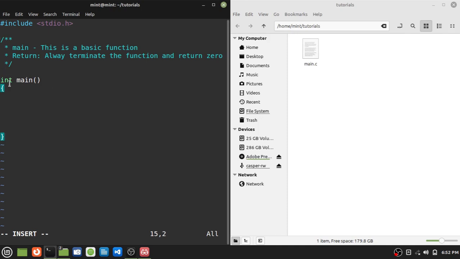Starting from this point, we have here int and the main function. The int is used to declare the function's return type, and this main over here is the name of the function. I might decide not to call it main, but based on the fact that this is the main function, I'll always leave it there as main. So what we have here is main, which is supposed to be so. Now we have in this our main.